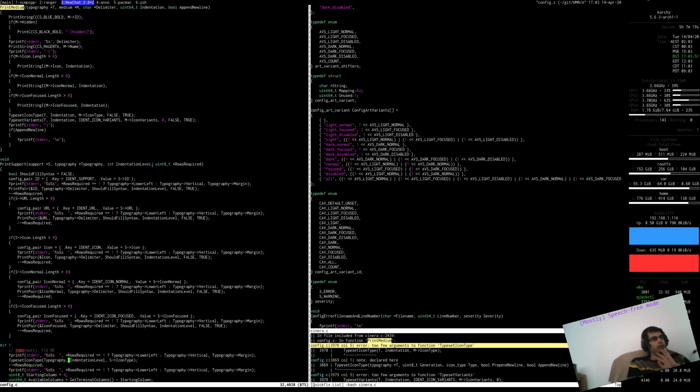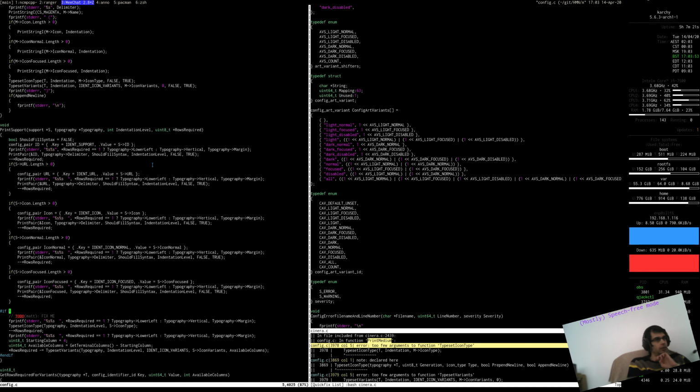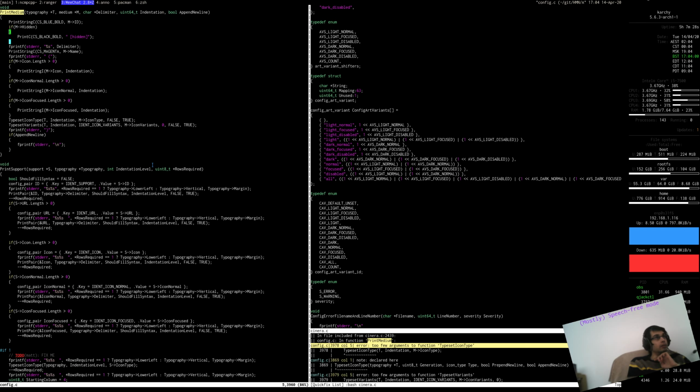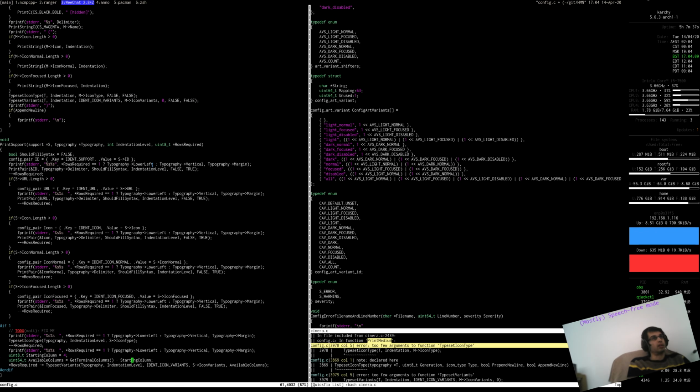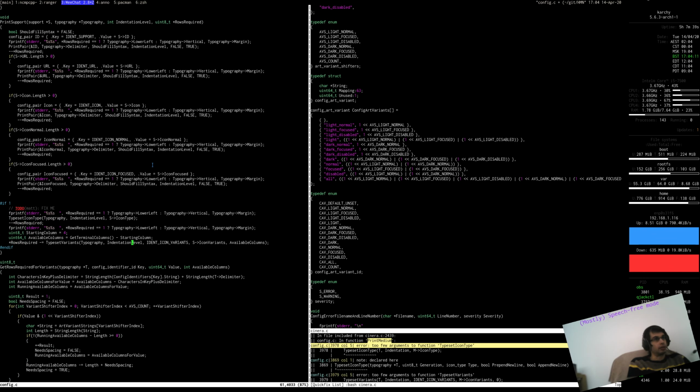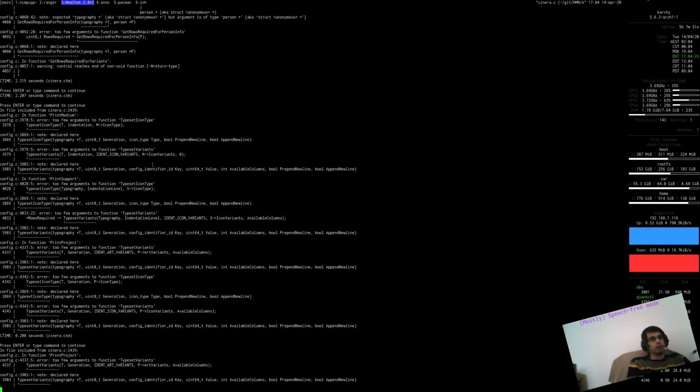Print support is the one that we were looking at. Right, hold on. Well, all of this is... Oh, actually, we could just say false for both, actually. I don't know if that's actually what we want, but that's what we're getting. And then the typeset icon type. So this guy is the one that's saying it should be false, and then true. Alright.